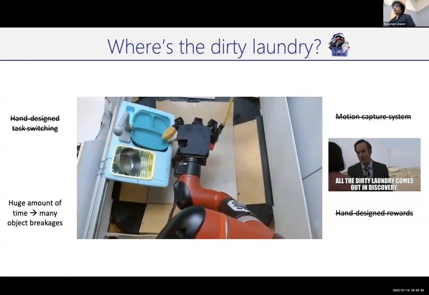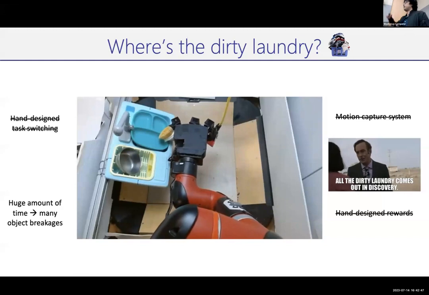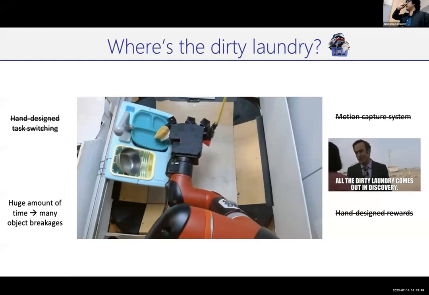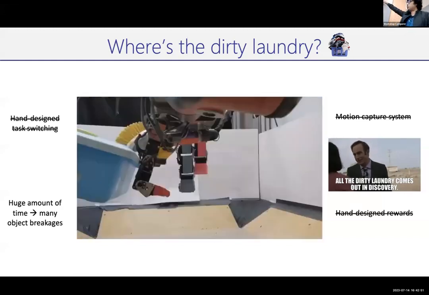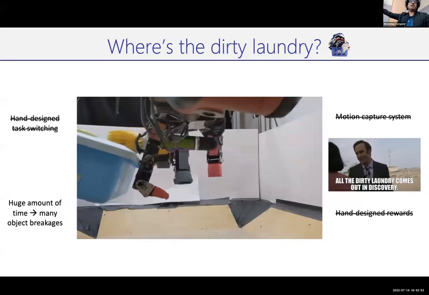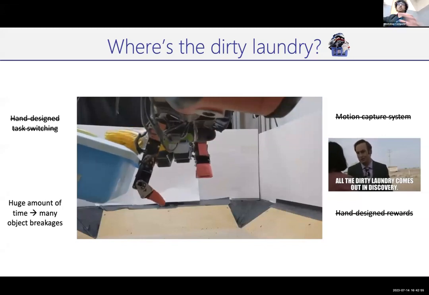But the important point I want you to take away here is that we've removed the need for this hand-designed task switching. We've removed the motion capture system. We've removed the hand-designed rewards. All we're providing is images of success, right? So in terms of usability, now someone just comes in, provides some images of success. You literally go home, and then you come back the next day.